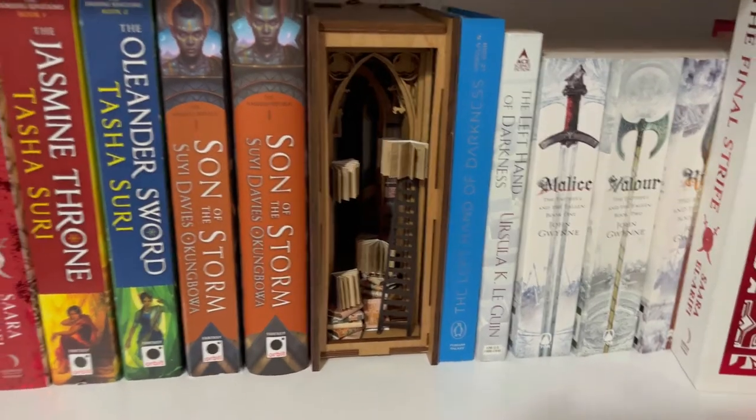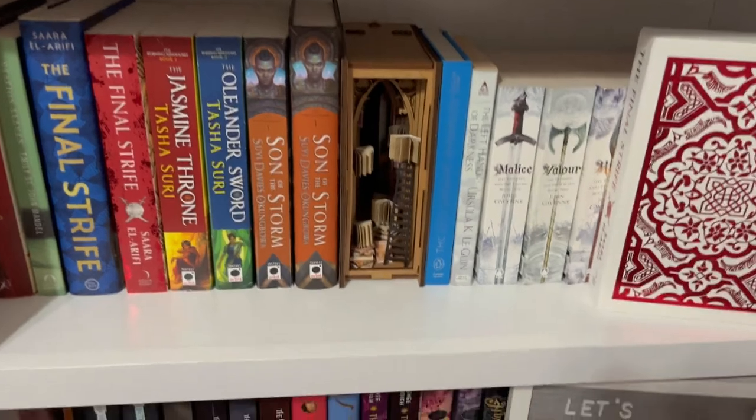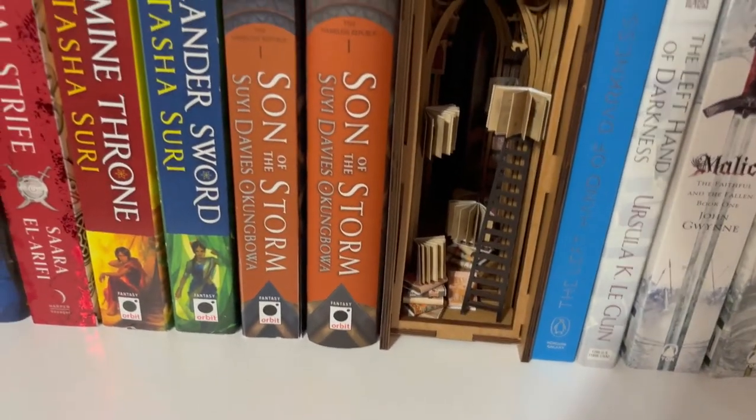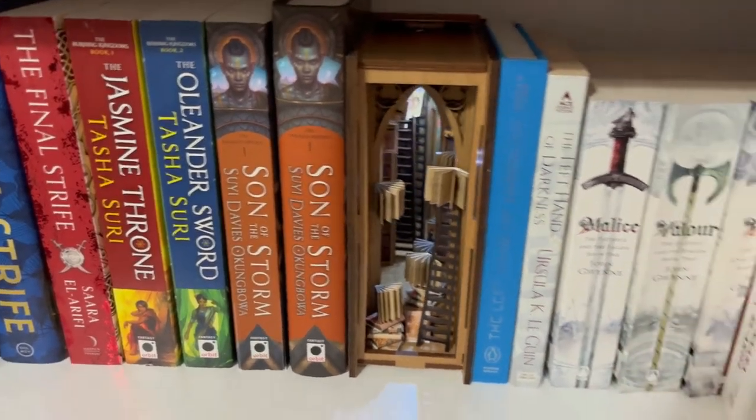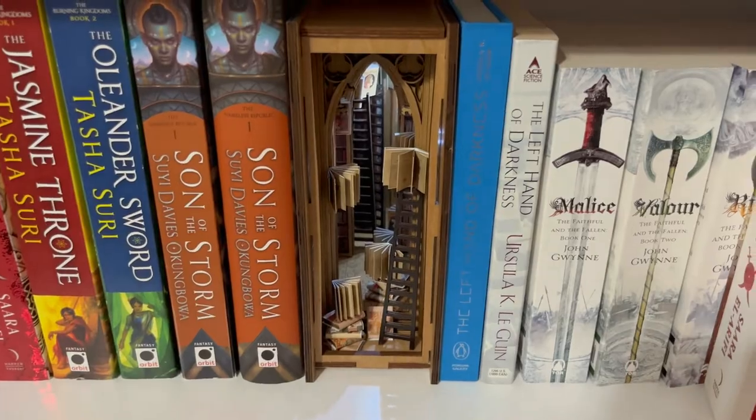On the shelf, not lit up. Let's light it. There we go. Let me go turn the light off actually. So cute. I love it. I put one of the lights in a silly spot. It comes through really bright right there. It's fine. But yeah, project complete. I think it's super cute.